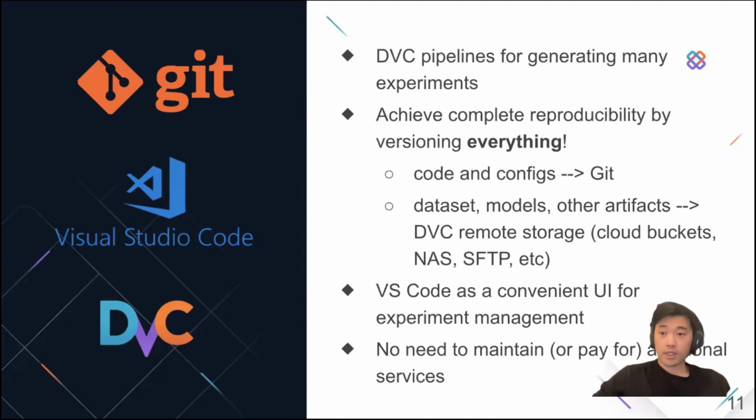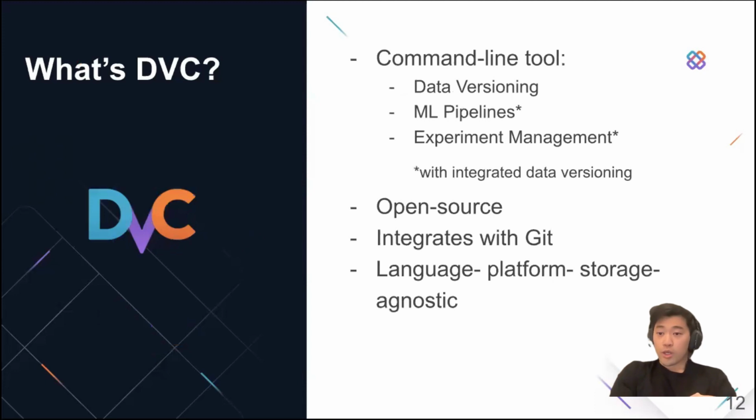We'll use VS Code as a convenient user interface for experiment management. And as we'll see, there is no need to maintain or pay for additional services or infrastructure. So in short, what is DVC? First of all, it's a command line tool. It has 3 core sets of features.